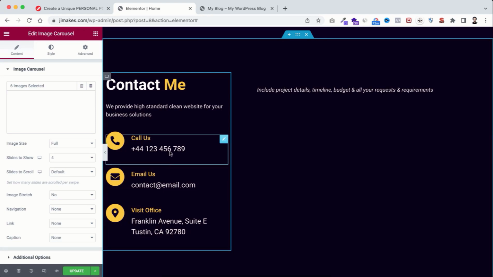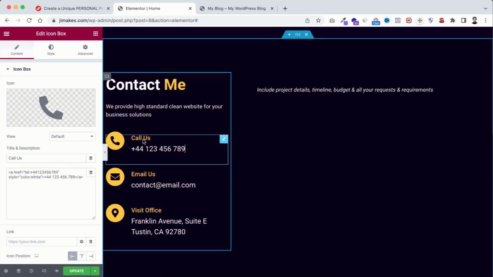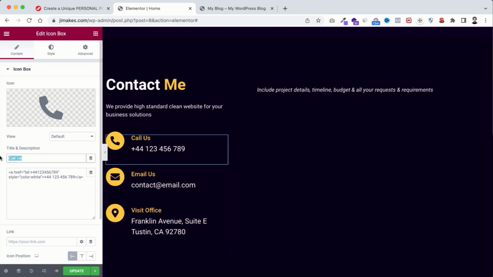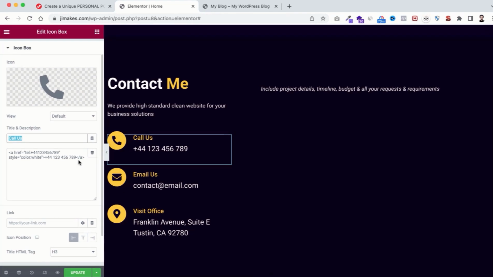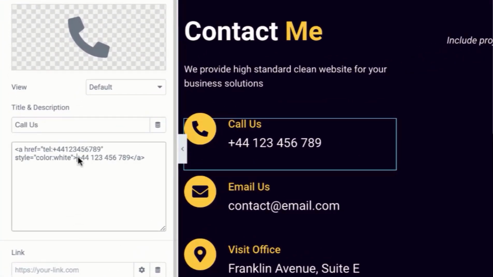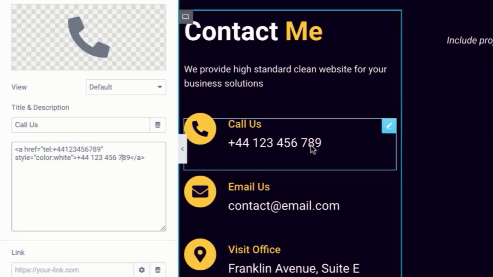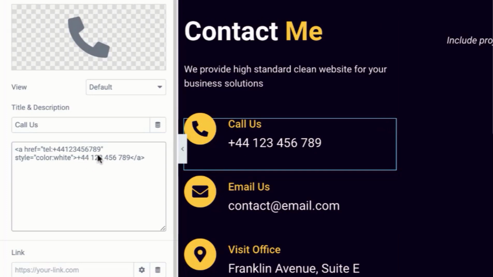And here I want to show you another interesting thing. I have created the phone number and email in a special way. Let me show you properly. So just click over it. And instead of this call us, if you want to change it, you can change the text from here. If you want to change this icon, you can replace this icon from this place. But the interesting thing is here in this place. You need to write your real phone number here, and you can add spaces because it's only for showing within the page in this place. But I have written the phone number within the functional tel link here. So right after this tel, you need to put your phone number with the country code without any space.